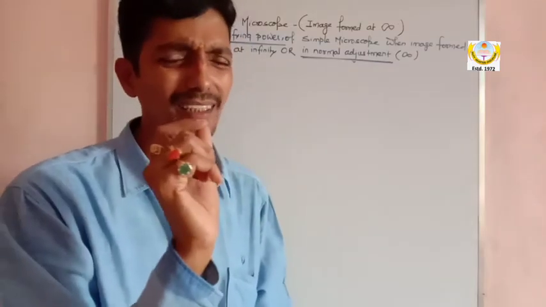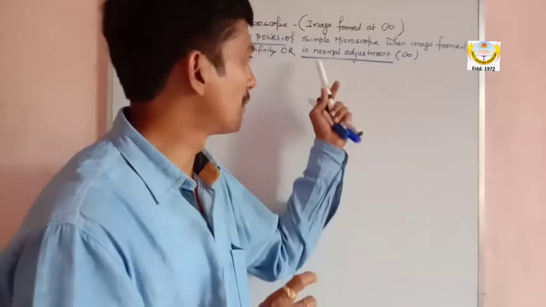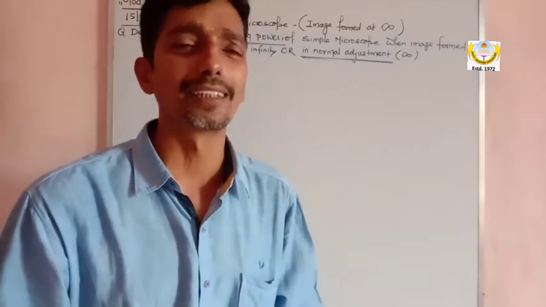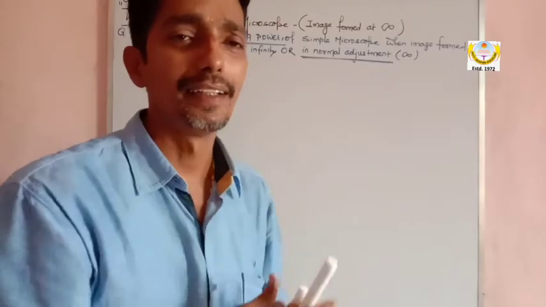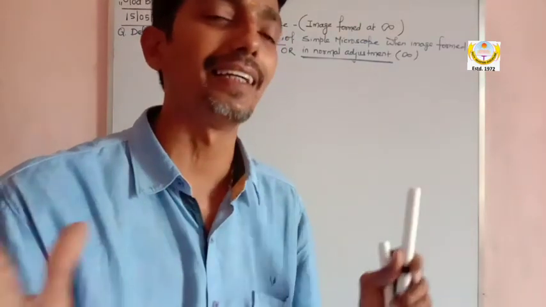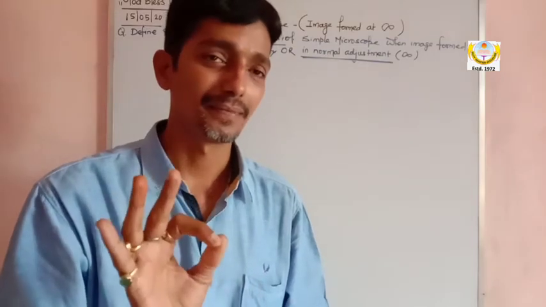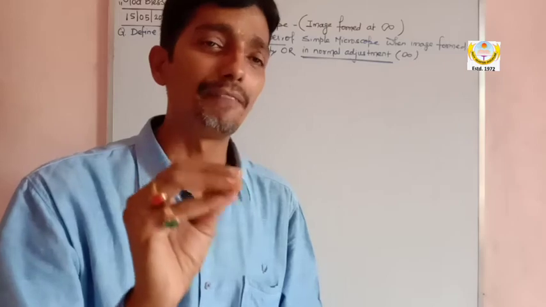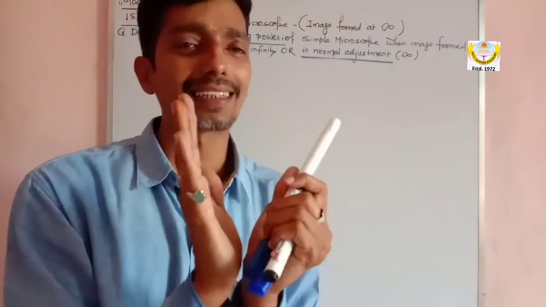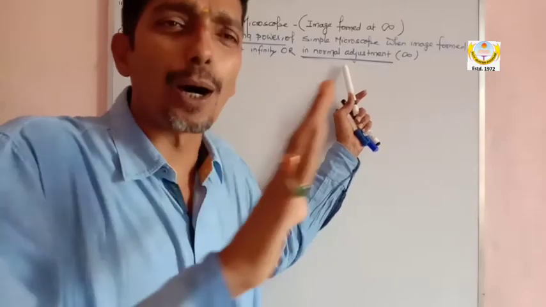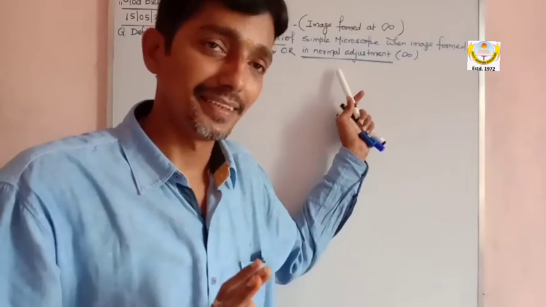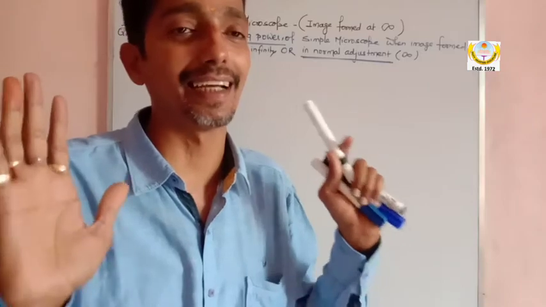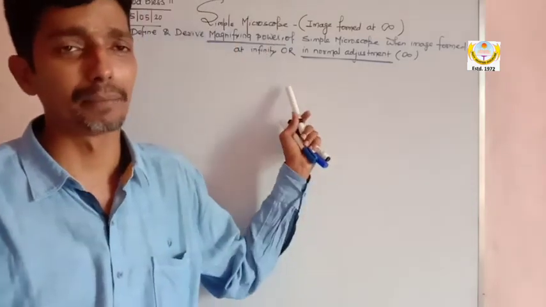My dear, here a small concept I wanted to share. Sir, do you know why the word normal adjustment is given? My dear, whenever the image is formed at infinity, we can see that image through a relaxed eye. Please see any book and refer to it. The image at infinity can be seen comfortably with the relaxed eye. That is why, my dear, it is called normal adjustment, normal adjustment of the eye. There is no strain in the eye. You can see the image at infinity with a relaxed eye. This is the idea, my dear, behind discussing this.